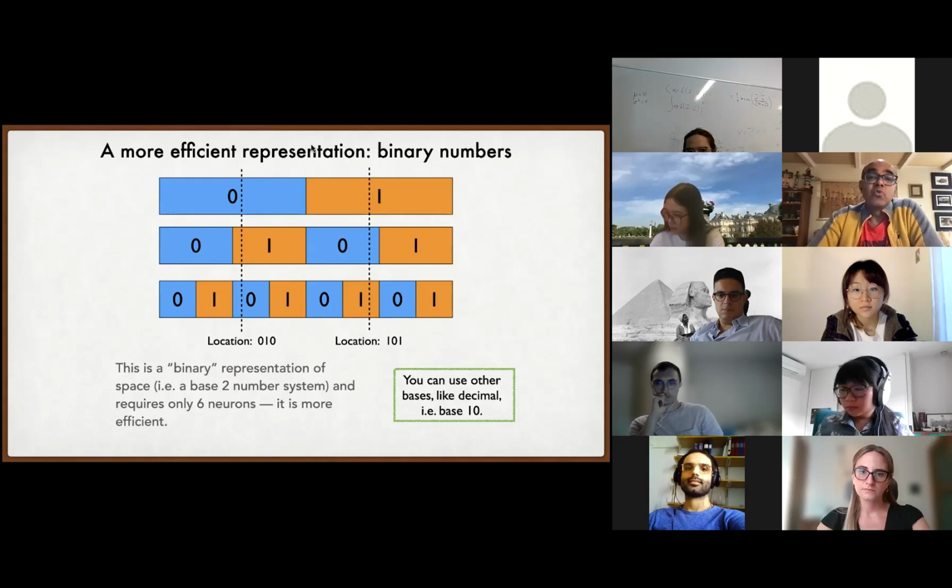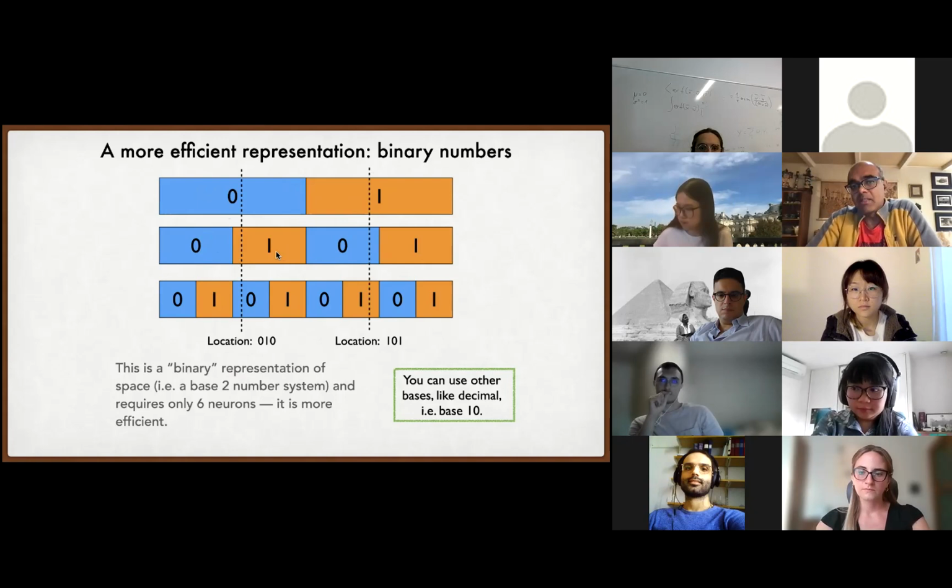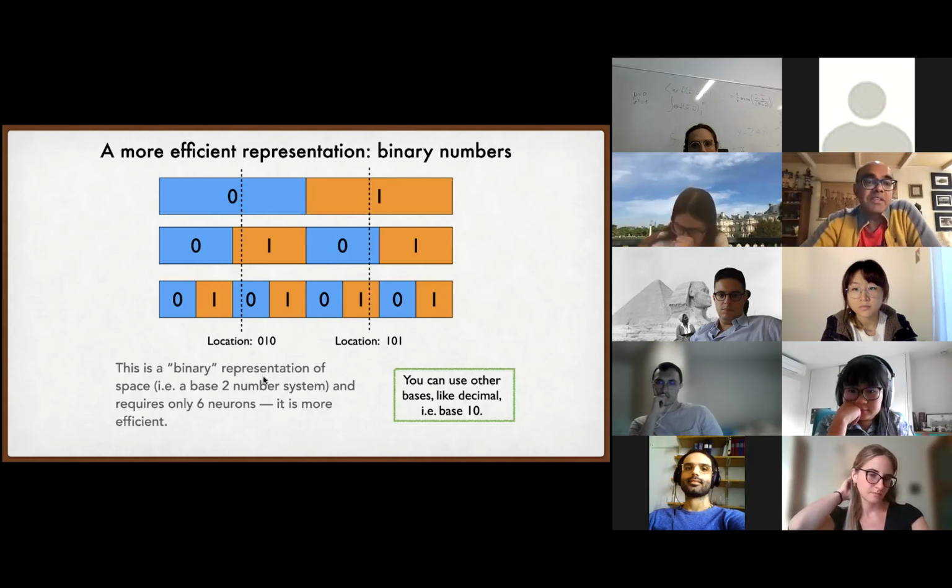I could divide the room at the biggest scale into two halves, the left half and right half, blue and orange, 0 and 1, then recursively subdivide so that at the second scale, the blue neuron responds to the left half of the left half of the room and the left half of the right half of the room, and the orange neuron responds to the right halves, and likewise you recursively subdivide 3 times. So now I have 2 neurons at the first scale, 2 at the second scale, and 2 at the third scale. Suppose the animal is at this dashed line, I would find that the 0 neuron, the 1 neuron and the 0 neuron fired. So this location I could talk about in this population code for space as being the location 0, 1, 0, and this location is 1, 0, 1.